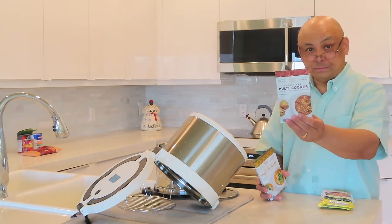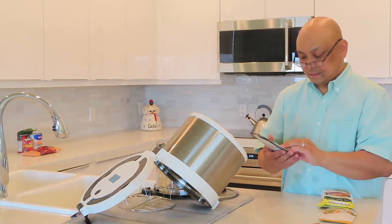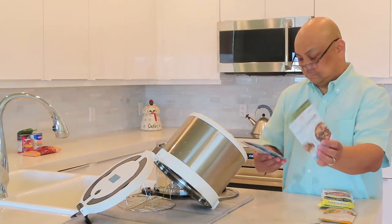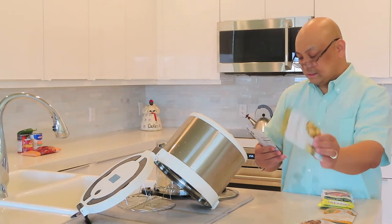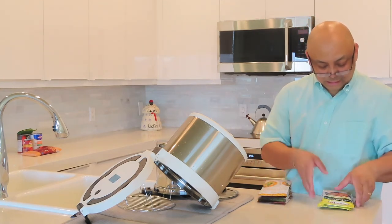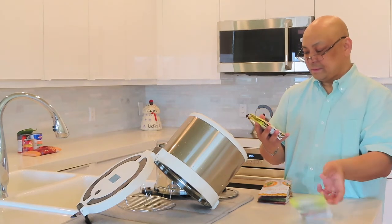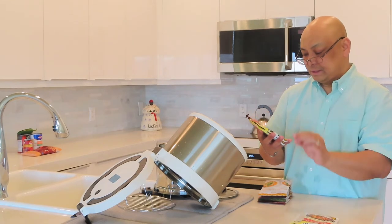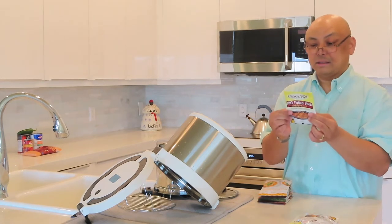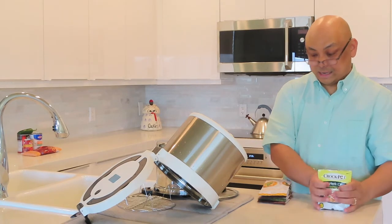Smoky barbecue. Indian dal, which is what we're gonna have tonight. Coq au vin? I have no clue. Southwest Fiesta. Now that came in a multi-pack. And then I got this other one, Crock Pot. Savory herb chicken. Hearty beef stew. Savory pot roast. And barbecue pulled pork. Now this came in a pack also. It's from Crock Pot. So we're gonna try these as the days progress.